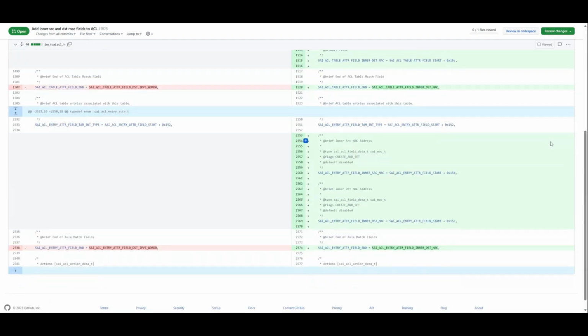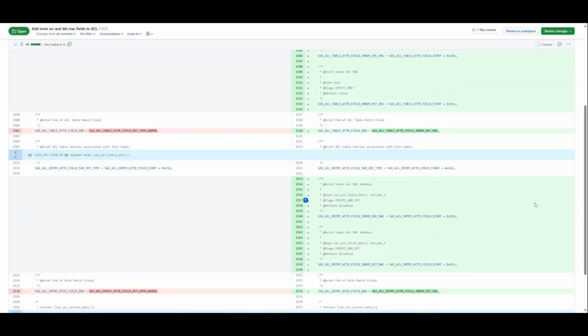The next section is for the actual fields, where we have SAI ACL entry inner source MAC, and SAI ACL entry inner disk MAC of type SAI MAC underscore T. This is almost similar to outer source MAC and outer disk MAC. I'm just introducing it for inner packet fields.